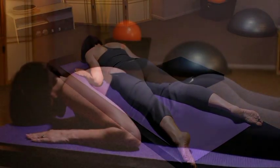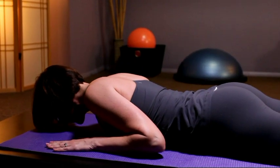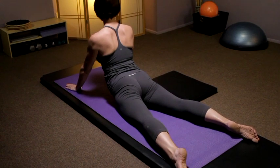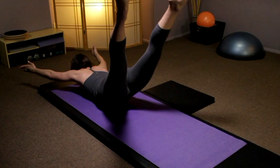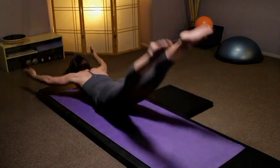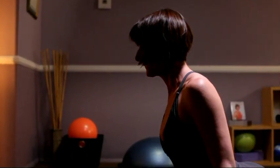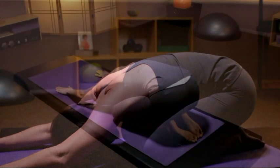Inhale to extend that upper back, you're going to allow the abdominals to leave the floor, so the rib cage comes up, the front of the body comes up. Then as you roll forward, try to maintain that C-curve with the spine and lift your thighs. You can rock forward and then catch yourself — only as long as you feel in control and you're not catching yourself in the low back. It's all glutes and abs, mid back.